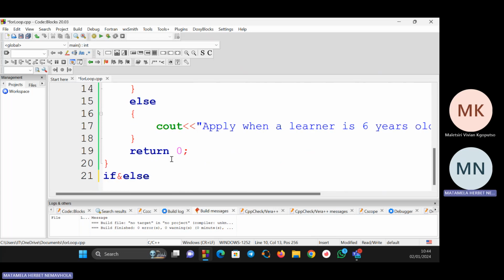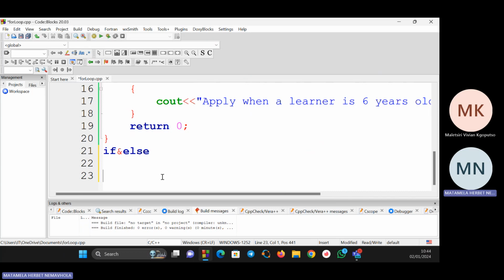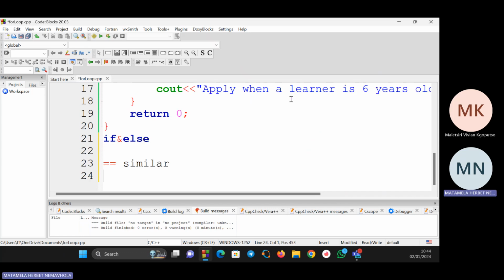There are some symbols you need to know before we proceed. This symbol in programming means similar, and you can use it in an if statement. We have greater than or equal to, and this one means less than or equal to.